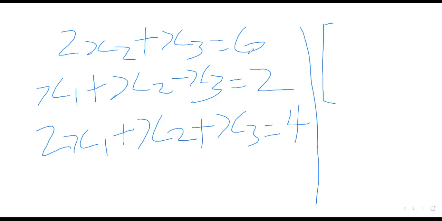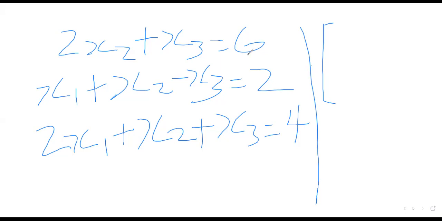Okay, since there's no x1 for the first line, we are getting 0 and then 2 and then 1. This is because any variable multiplied by 0 is 0. So if there is no x1, it means that it is 0x1. So 0 times x1 is still 0. That's why it is 0. Please copy that. Most often, that's what they will bring in the exams. They will just want to confuse you. You know what you are doing, but they will just want to confuse you.